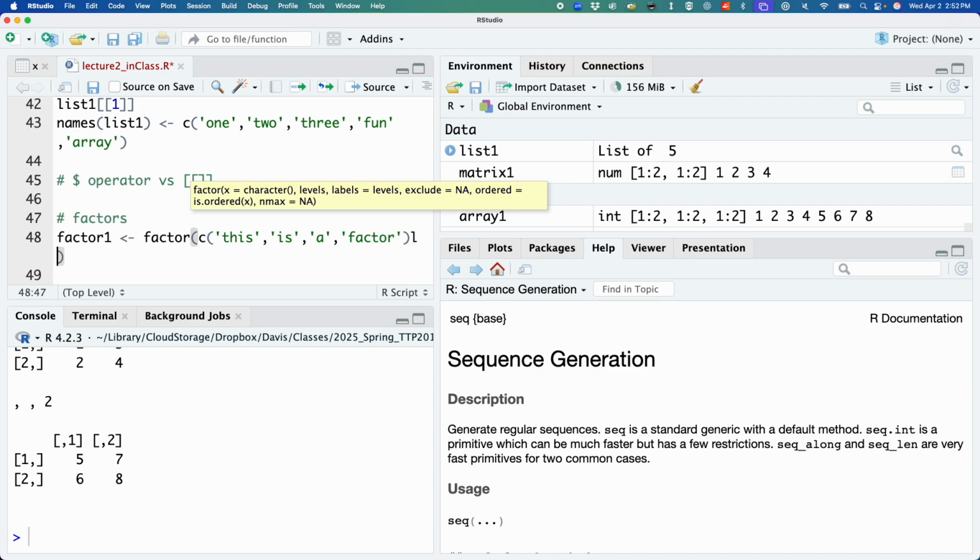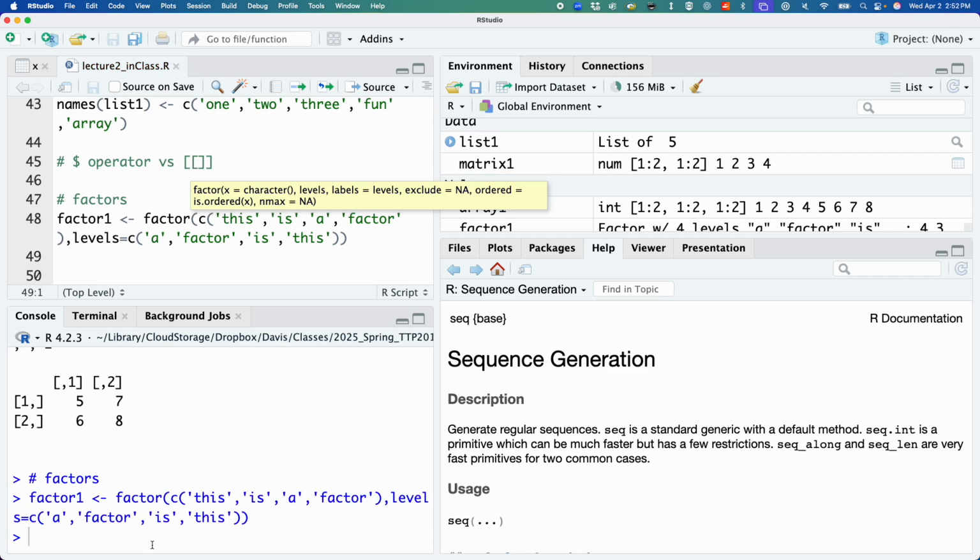Okay, a factor is this. I create a factor. The entries of the factor is, this is a factor.